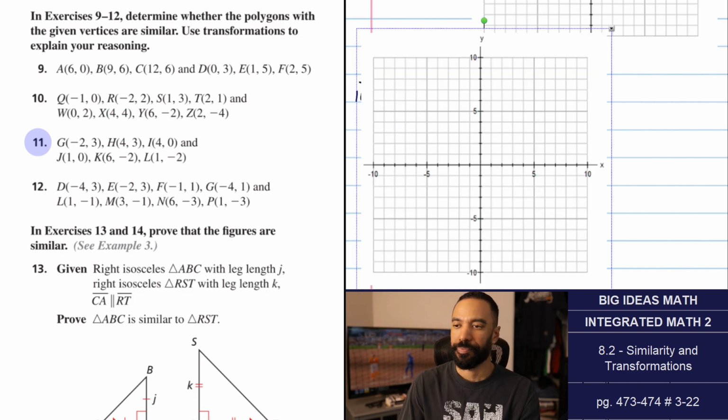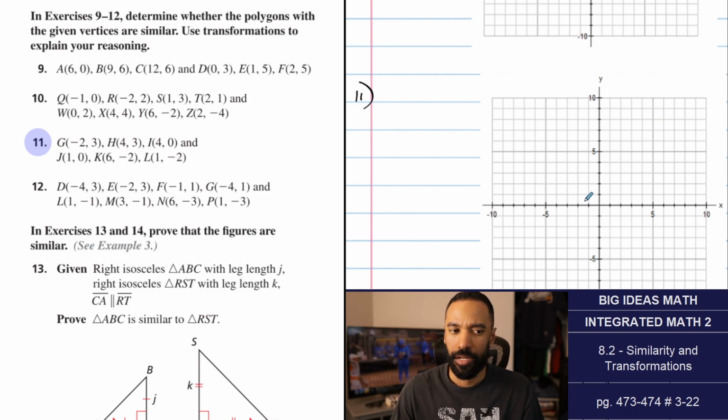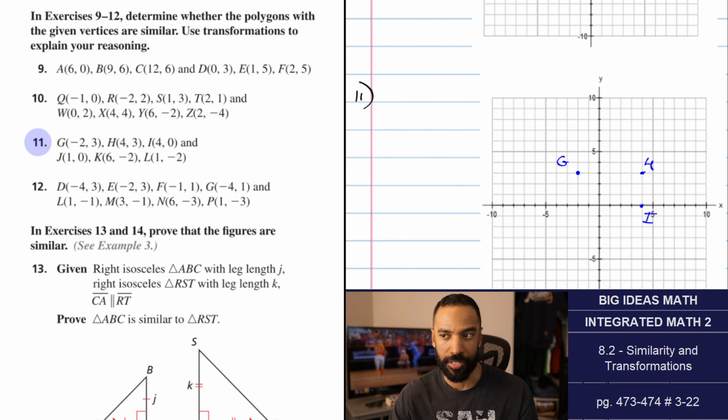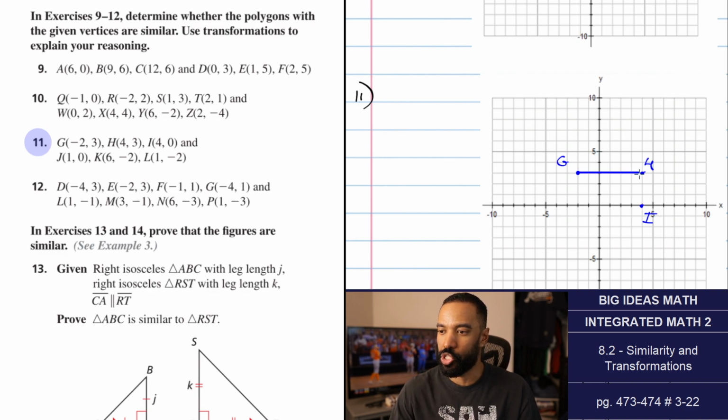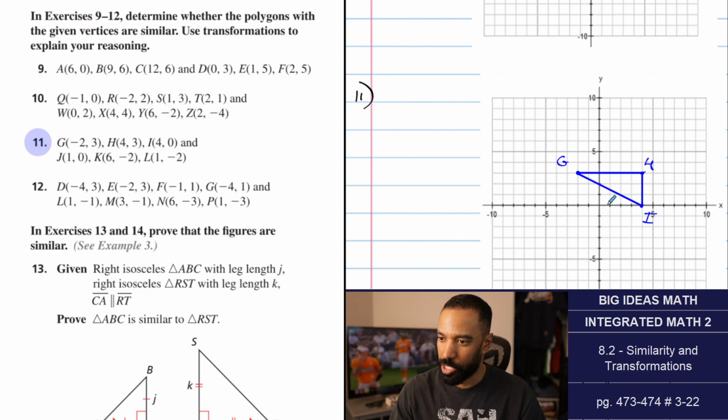All right, number 11. I didn't even finish half the problems. This might go a little bit. GHI. At least we know it's a right triangle, so this can help us identify where some things are going to be if a rotation's involved. Maybe they hit a reflection this time. I don't know. Maybe it's not a transformation. So here's GHI. JKL to the coconut tree. Chicka chicka boom boom. Here we go.